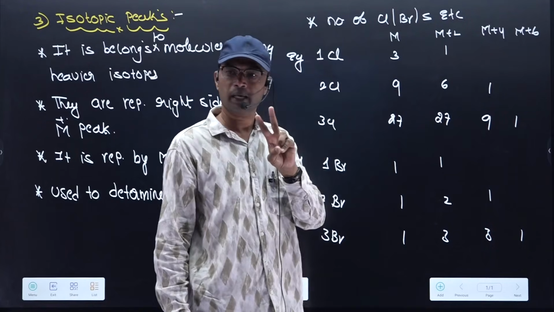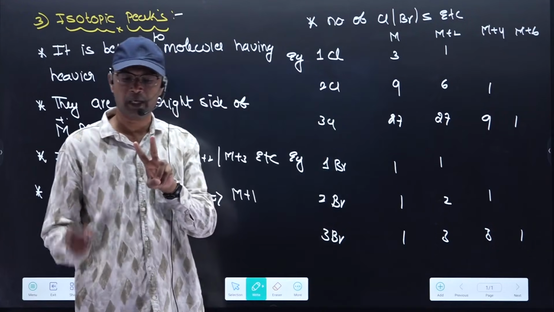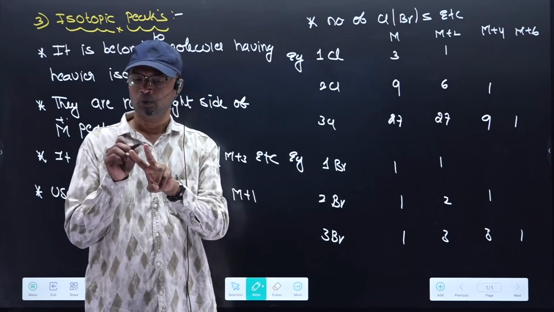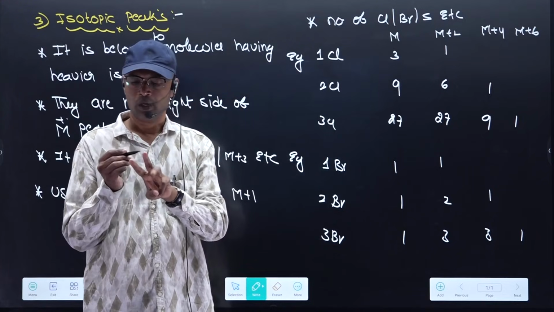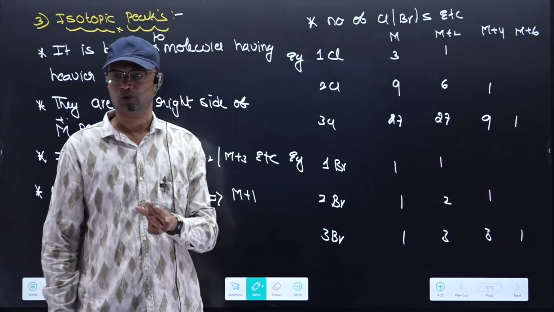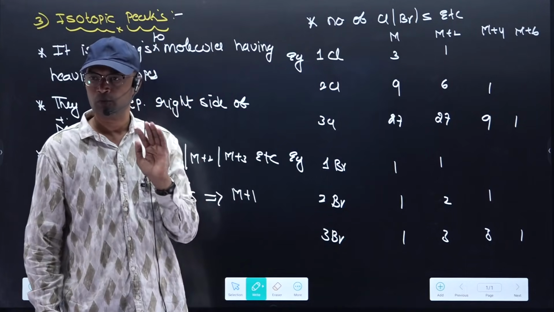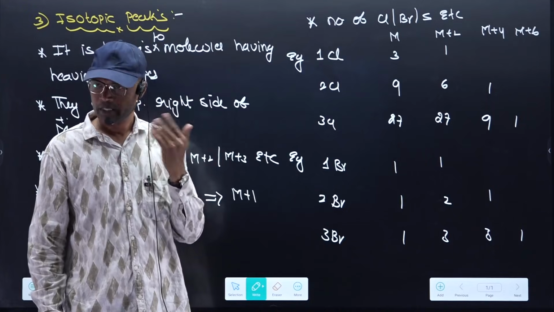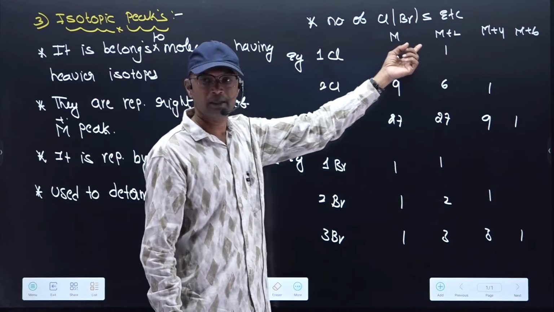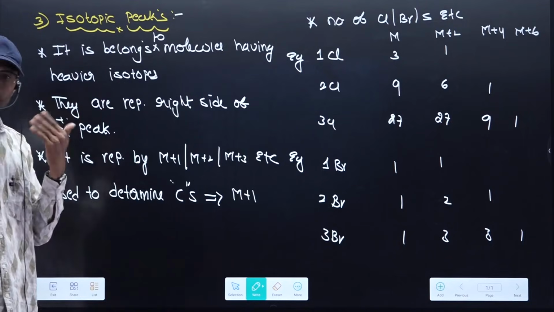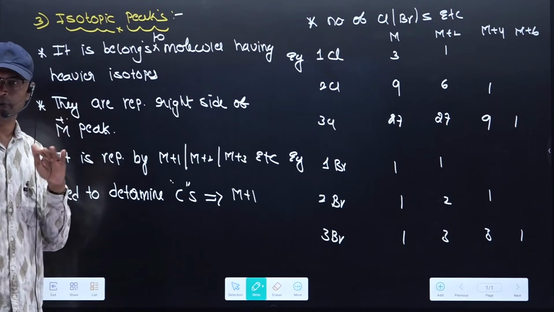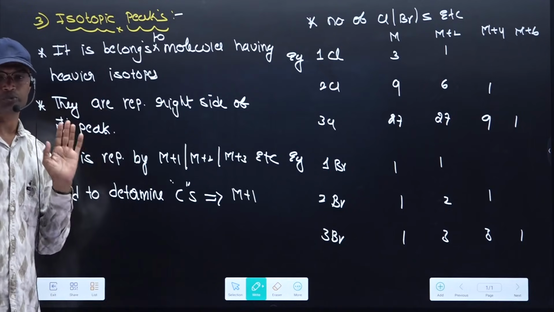One molecule may carry many possibilities. One molecule may carry only lighter isotopes. Only one may be a lighter isotope and the remaining 2 heavier, or all may be heavier isotopes. So what is the nature of the isotope? The nature of the isotope can be explained by the isotopic peak. How many isotopes and what is the nature of that isotope, whether it is lighter or heavier, and how many such heavier isotopes.